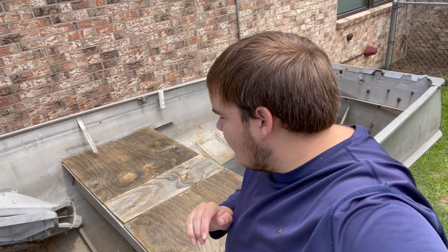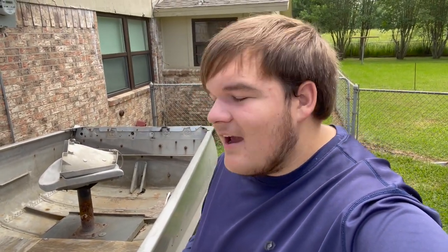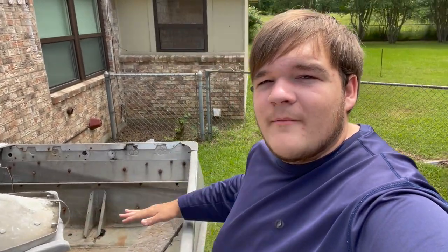The boat still needs carpet, I need to clean out the floor, and I need to add the seats back up front. I've got a lot of stuff left to do. I'm thinking about adding a live well in the front — building some kind of mount down in the middle and putting a live well there so I can actually hold fish while I'm out on the water. I might also add a subfloor in the back. Those are just some ideas I have for this project. If you guys have any ideas, please let me know because I'm kind of doing this off the cuff.